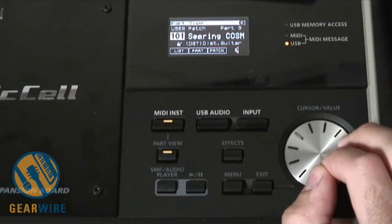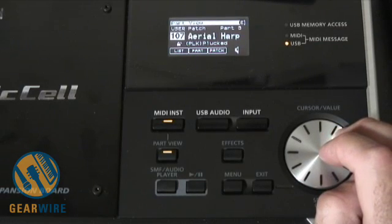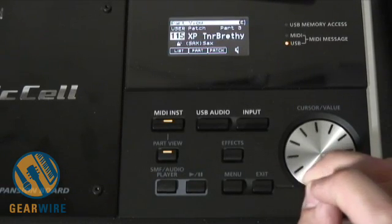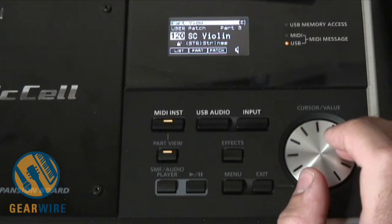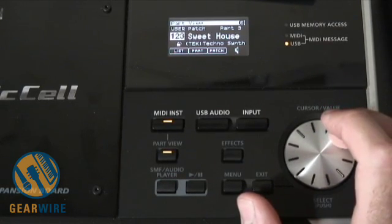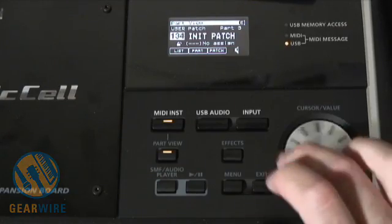Plucked instruments, flutes, and more ethnic instruments. Saxophones, woodwinds, harmonica, accordion, and back to some brass again. Then you get some crazier patches like techno patches, a Juno D major 7th auto chord, and a house synth. There are some beats built in too, plus effects. And then you have a variety of user patches you can program yourself.